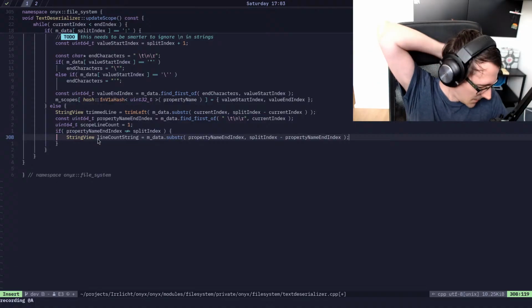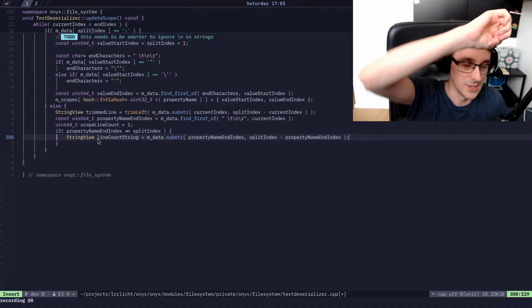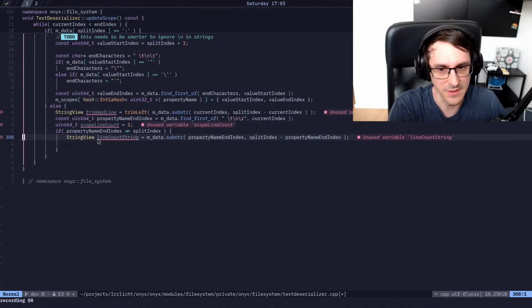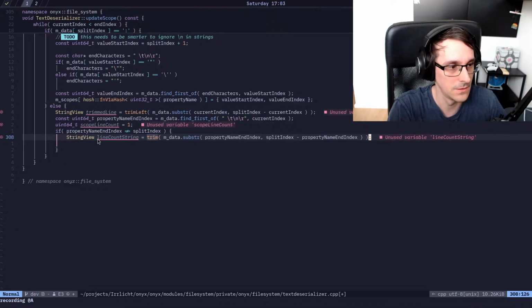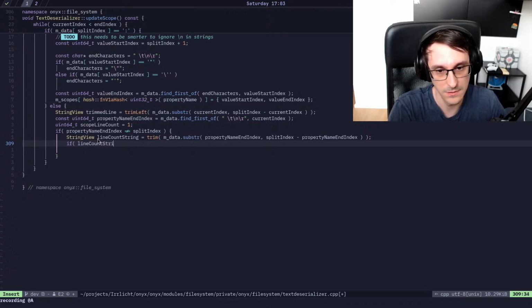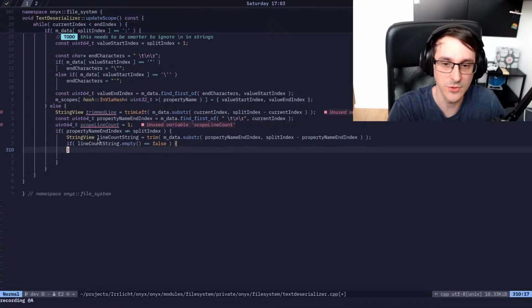That should give me the part from the end of the name to the end of the line. And then we can trim that in both directions. And if that is not empty, then we try to parse it.